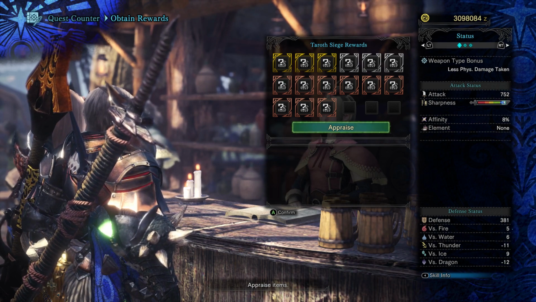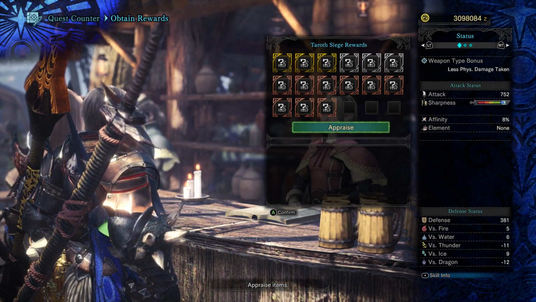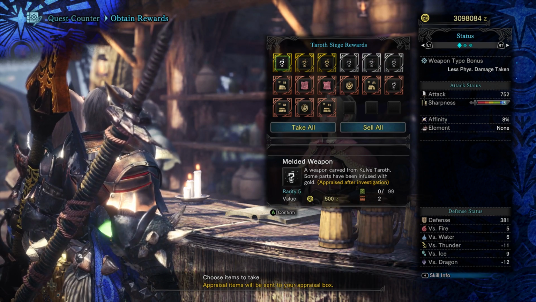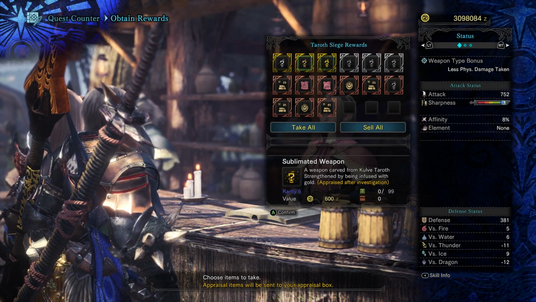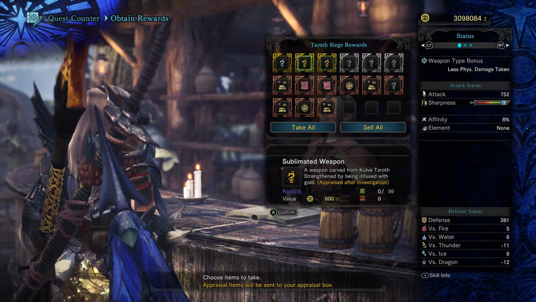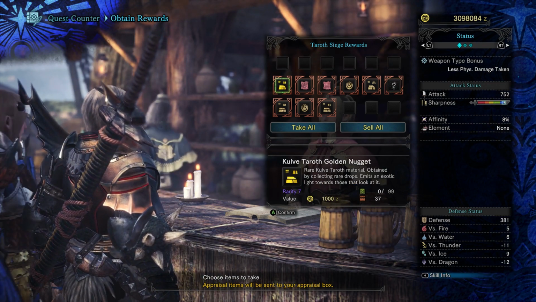So we did get the max number of gold, but I think if we would have gotten reward level 16 or 17, we would have gotten more silver. I think we could get up to 3 more silver. So if we appraise... Ooh, not bad. Okay, so we got 2 sublimated, not subjugated, sublimated weapons here, and a melded weapon. No, okay, then the rest are dissolved. Alright, so those get added to the ones that we got for carving.